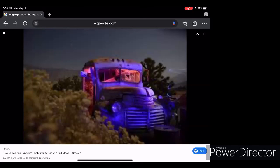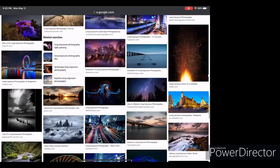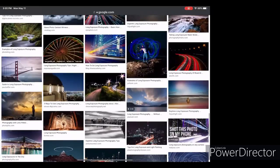And then on the front of the truck with this blue, some sort of other artificial light that is also blue gelled. And so that's how they got that false color in there. But this is not as nice or dramatic as I've seen. I've seen some absolutely gorgeous stuff done that way.